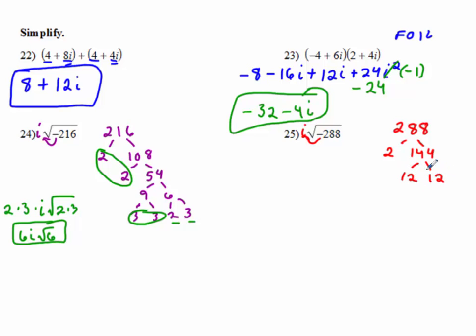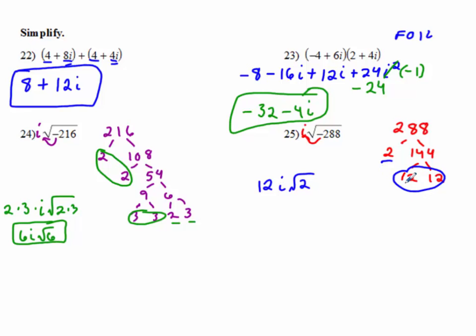I'm going to show you a secret to the factor tree. If you end up with two numbers that are the same like this, we can stop and say, hey, I have a pair of 12s, so this is 12 on the outside. My number left over is 2 on the inside. This is 12i square root of 2. You're allowed to do that. If you get something that you know breaks up into two things that are the same, you can stop there and pull it to the outside.